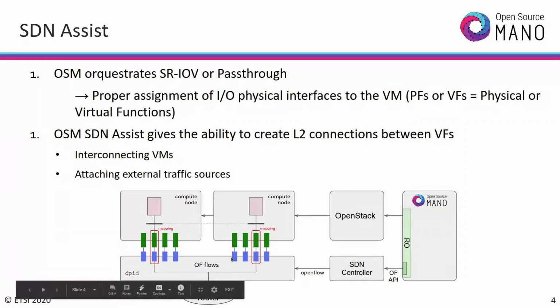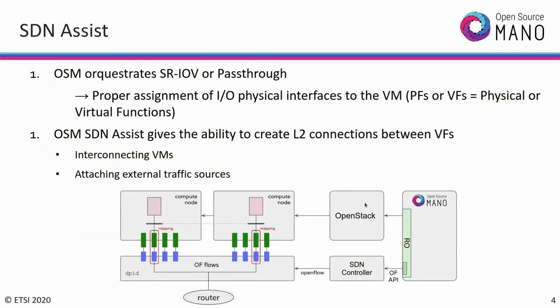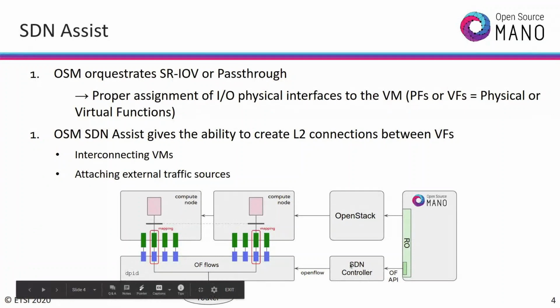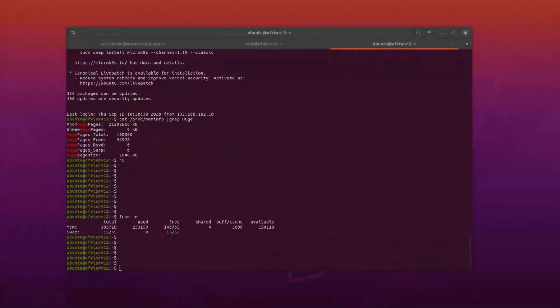So OSM needs to have control of 2 layers. The OpenStack part to be able to assign the SR-IOV ports, and an SDN controller or a network manager that would let OSM configure the switches so that the VLANs are configured, the VXLANs are configured, the OpenFlows are configured, and so on. So in this diagram, the example is OpenFlow, but this is outdated. Actually, we would use something else here. Sorry, I will update that later.